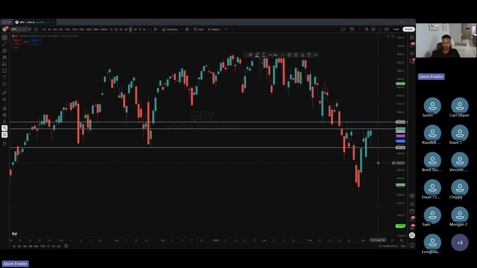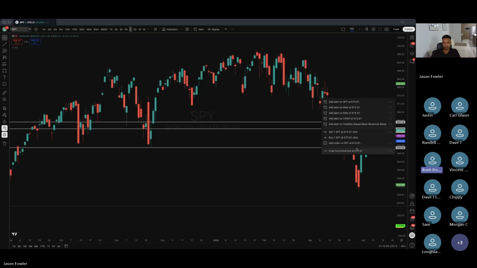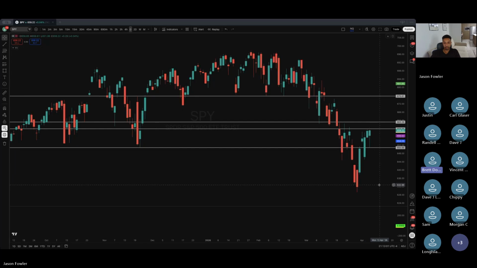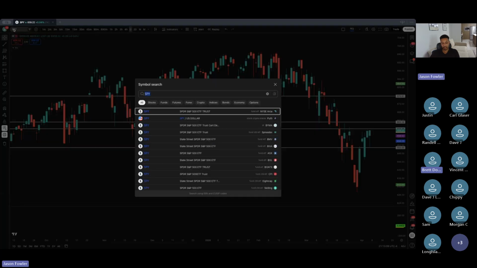If you like tech names, use QQQ. Anyone that owns stock should be watching the SPY, Qs, and Dow. Those are a given. Those create pressure to buy side or sell side and can ruin your chart at any time. So these are the most important to any chart in the market. You have to make sure that the indexes are going on your trend. You don't want to buy a chart that's starting to look like a bottom, but the indexes look like a top, because your chart's going to get ruined.